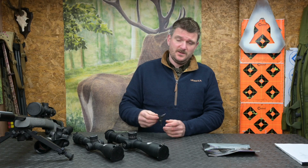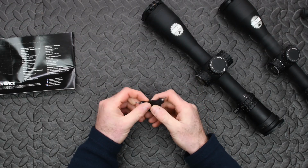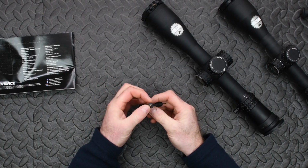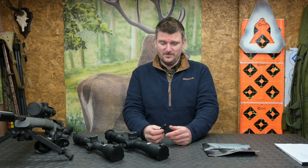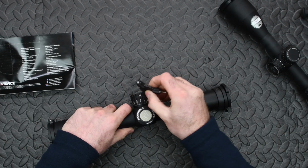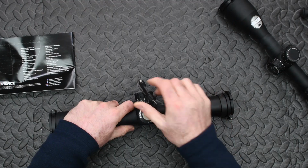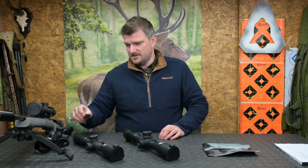One of the things that comes with the NXS is this handy Nightforce adjustment tool for setting up your dials. These are really good. They use normal standard hex bits, but of course you can pop them on a keyring, pop them on a keychain, you won't lose them, and those are great for when you need to set up dials like this, where you've got all the Allen keys that you need correct and available to you. The other scopes also come with a similar item.